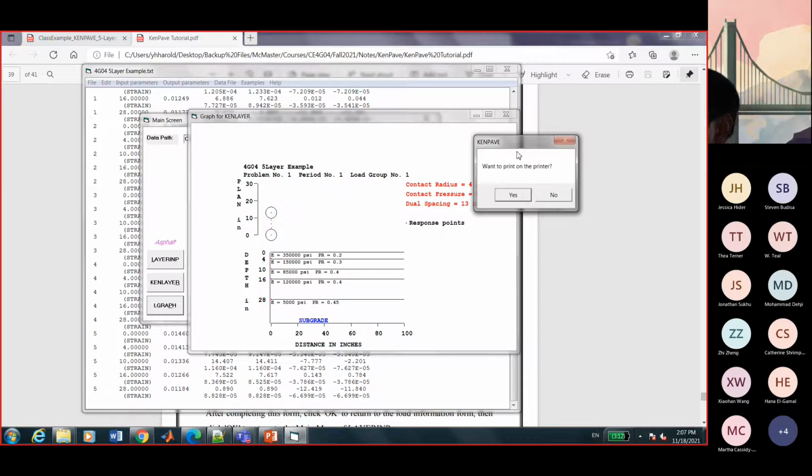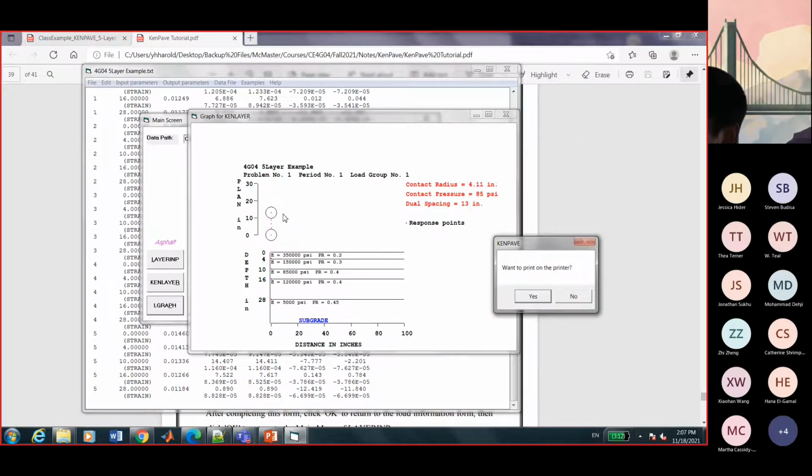Here you can find all the information, where the tire is located, the information of each layer, and the thickness of each layer, and so on. You also have the load information, the contact radius, contact pressure, the dual spacing, and this pink point represents where you want to do the analysis of the stress and strain.